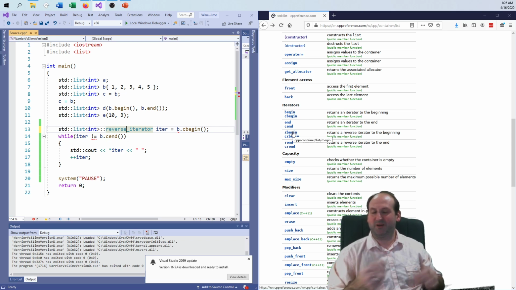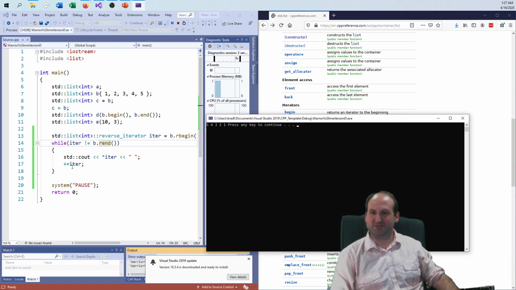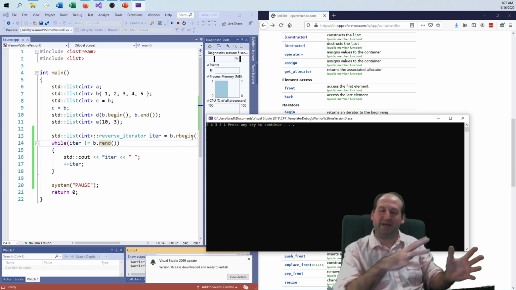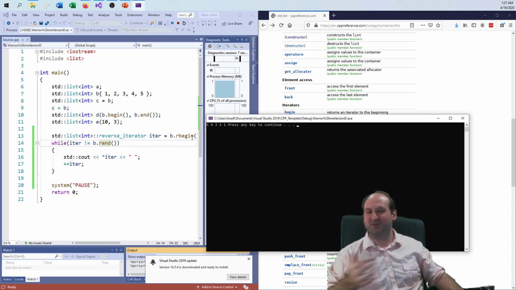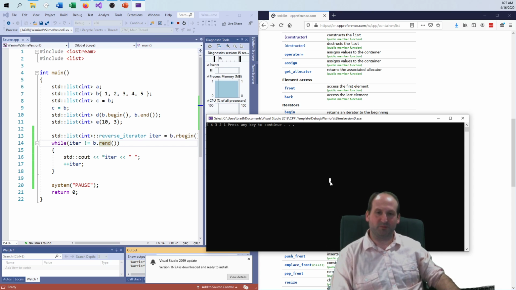Do I go forward or backwards? That's question 1. And do I have constant or not? That's the other one. So 2 different options, and that's 2 squared, which is why there's 4 different types of iterators. So I could say rbegin and rend here, and then it's interesting. Like every other time it's plus plus iter, but because I'm starting at the back, forward is actually backwards, so I don't have to do a minus minus iter, because I'm starting from the 5, and to me, forward is the backwards from what I usually do.